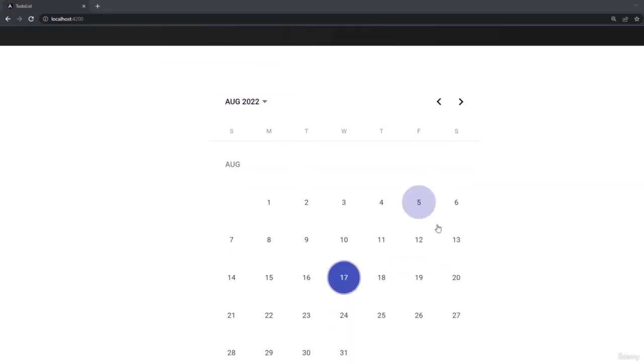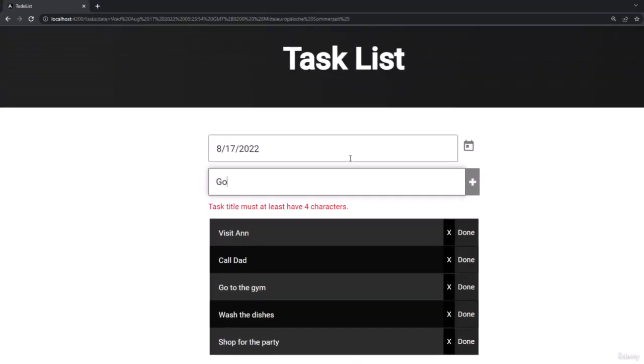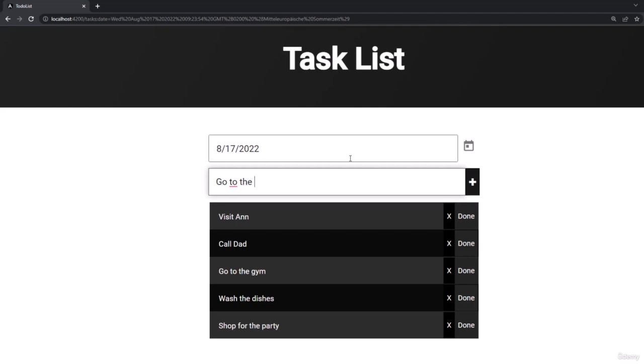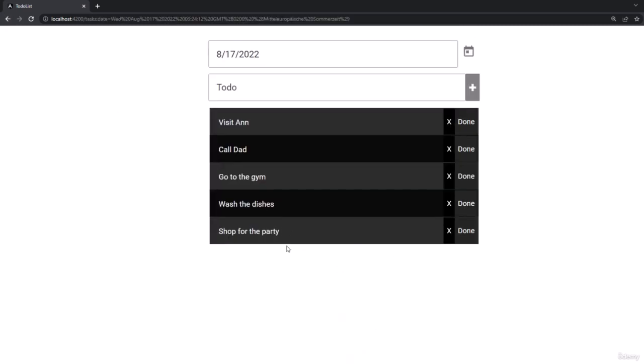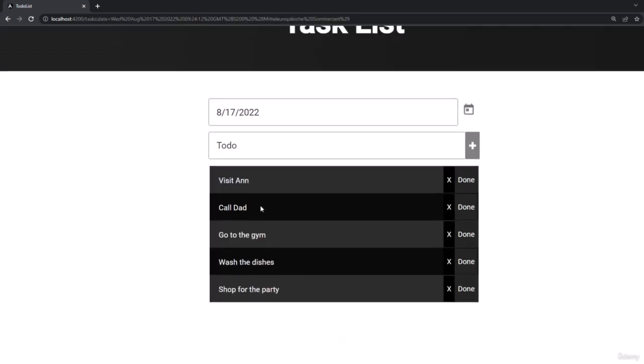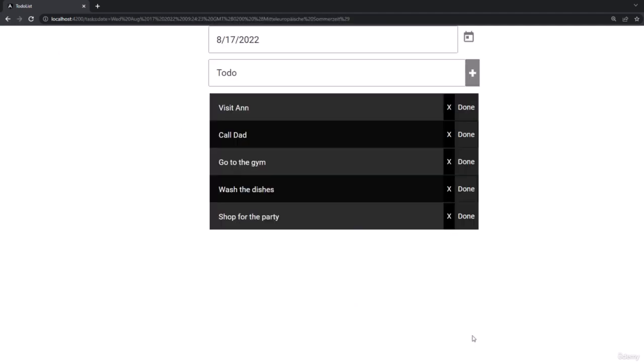But I already want to tell you that even if we create something now, if we go to tasks and we write down here, go to the mall, it will not work. So we can now add it, no problem, go to the mall. But once I just go back, for example, to a different page and come back here, you can see it's gone. So from a visual side it worked, but the service got just created new in the moment where we went back and clicked on tasks again, because we didn't use the dependency injection here.